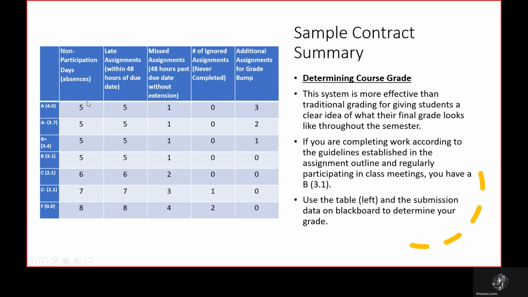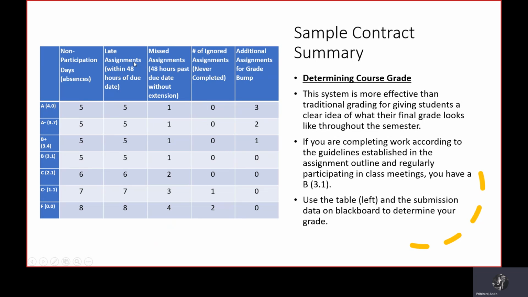And so I say that you can't have more than 5, and that really at 5, you've missed 2 weeks of the class, and it's important for you to be here, and it's important for you to be a part of our conversation. If you begin missing more than that, right? If you miss 3 weeks of class, the highest you can get, no matter what you do on the other side of the chart, is going to be a C, right? More than that, and it's really going to be difficult for you to complete the course successfully. But what really ends up happening is the next few columns.